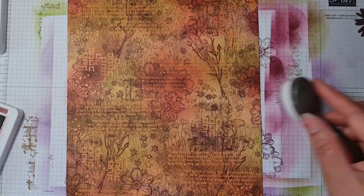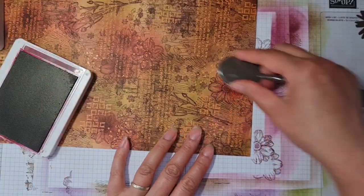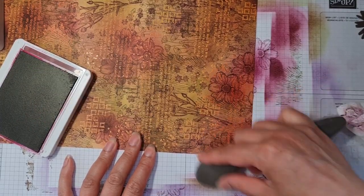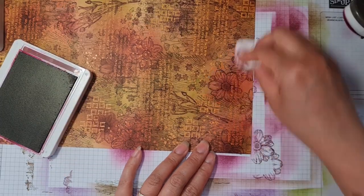Okay, I think I might stop. Oh no, I was going to say I'm going to stop there for the purple, but I've just realised there's a bit down here that I haven't done. Okay.